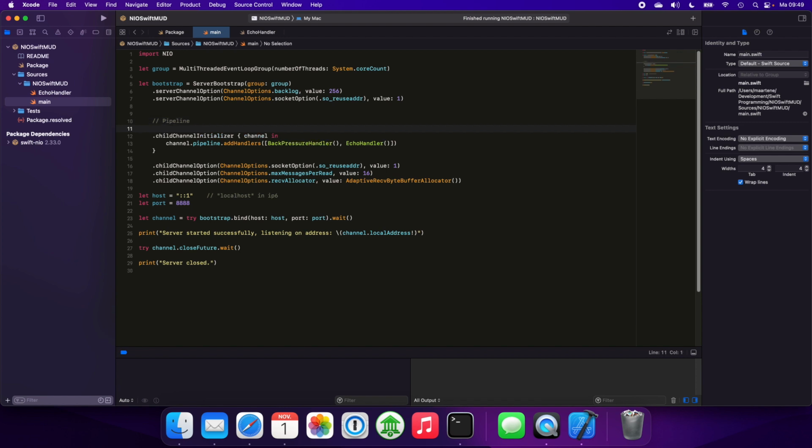Our pipeline will be this. We will have our back pressure handler to make sure we're not overflowing our system, and from there we'll be going to a session handler, and the session handler will be responsible for associating the incoming messages with the player sessions, because the byte buffers themselves don't have that information, so we need to store that information somewhere and make it available also for the next handlers, because you need to know which session you're working in and which players are associated with those. So we have our session handler.